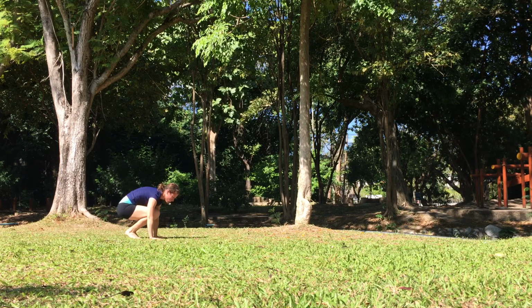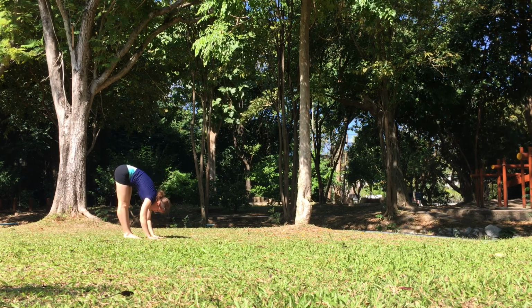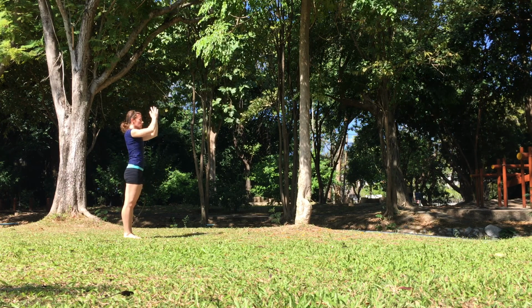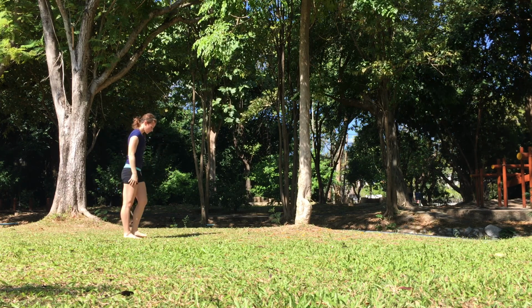On the exhale, bend the knees and look ahead. Hop if you can to top of mat. Halfway up on the inhale, exhaling fold, Uttanasana. Inhale up to standing, and exhale palms to heart.